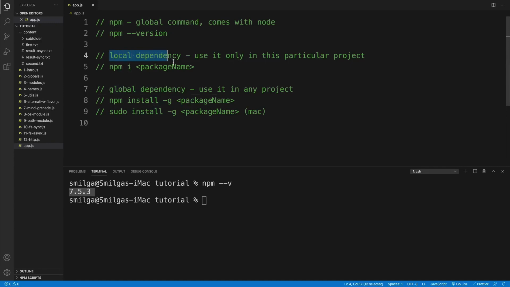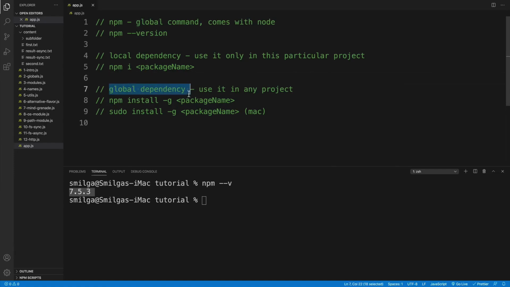And then we have two flavors. We can install a package as a local dependency, and that just means that we'll only use that package in this particular project that we're working on. The command for that one would be npm install, or i for short, and then whatever the package name is, whether that is Bootstrap, Lodash, Express, or whatever.